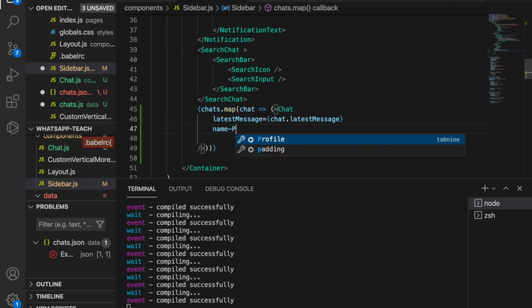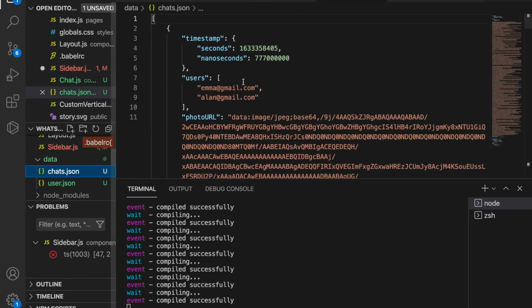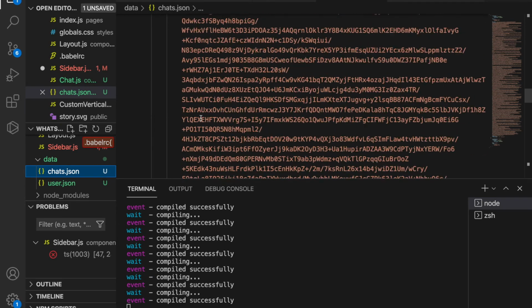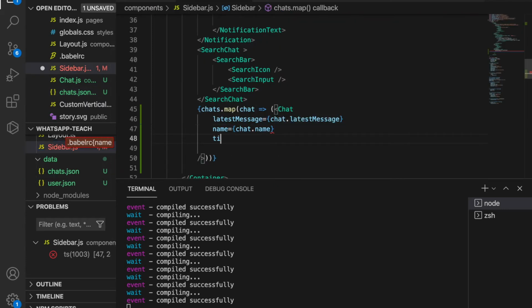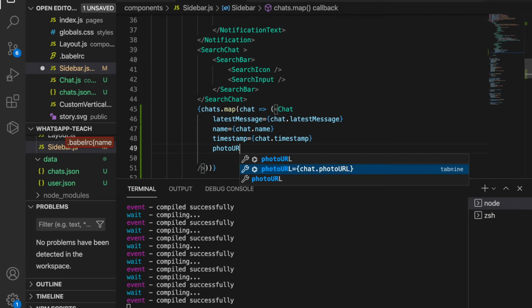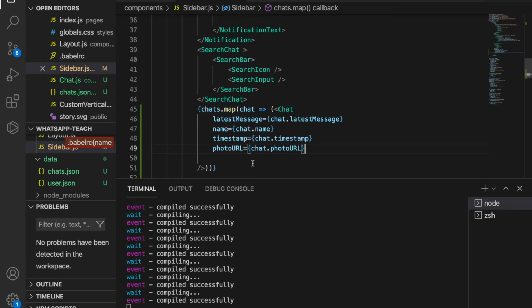We're going to see what is inside the data. So we go to the chat.json, we can see it has the photo URL, the name, and also the latest message, and of course the timestamp. So we use name equal to chat.name, timestamp equal to chat.timestamp, and what we're missing is photoURL equal to chat.photoURL. So what we already passed has become the props.